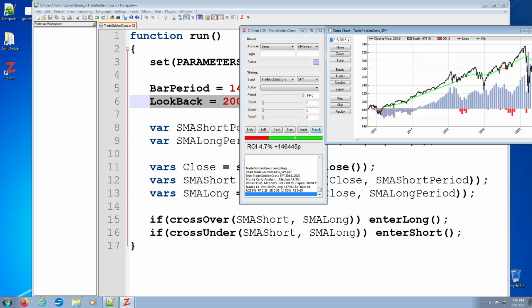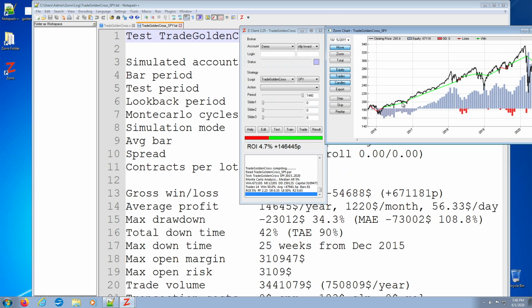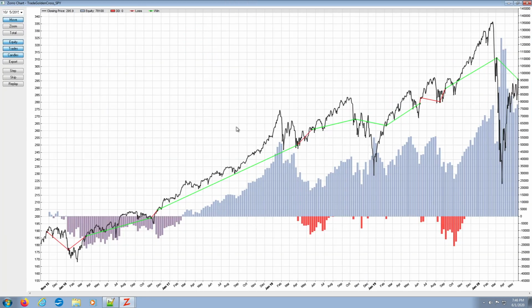If we hit the results button, we see here that we're getting a decent number of good trades. These green lines are successful trades. This is a good long, this is a good short, another good long, another good long, another good short. So with the optimized set of parameters, we're not getting as many bad trades. Still, we're getting a few. That's the nature of the beast. No trend following system like this is always gonna win them all. But we are making a little more money.